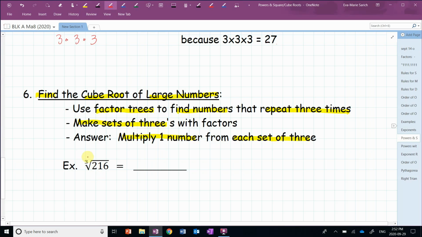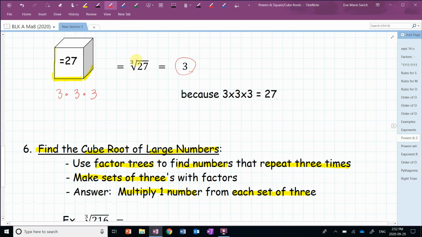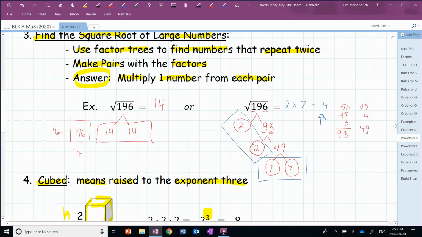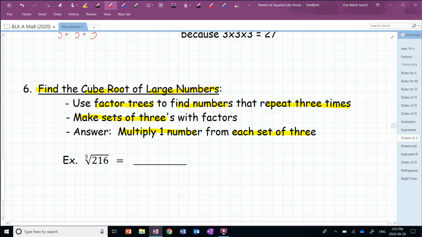Now when we see cube root, it's got a little 3 on top of that little hitch of the square root. So that means we're looking for cubes. If we go back here and find square root, there is no number in front. So if there's no number, it means square root. If there is a number, like 3, we're looking for things that repeat 3 times. Guess what? There's 4th roots and 5th roots, and you'd be looking for things that repeat 4 and 5 times. Now, you don't have to worry about that until grade 10. So let's go back to this example.